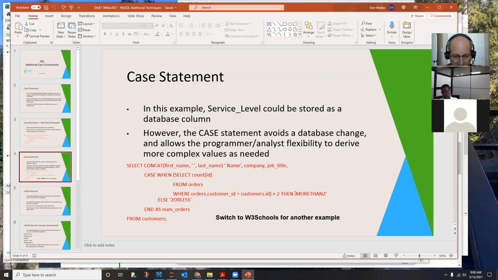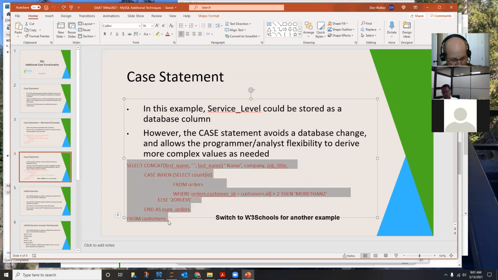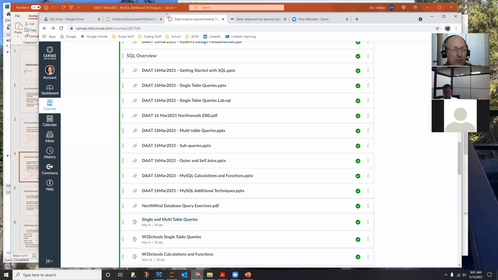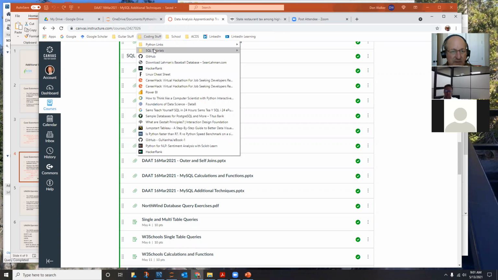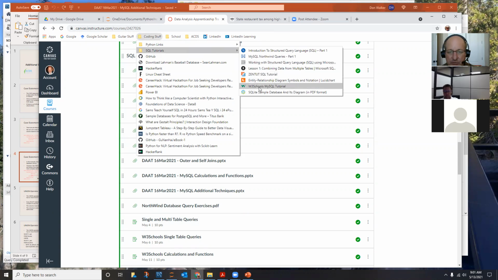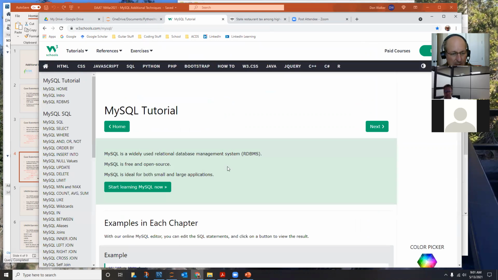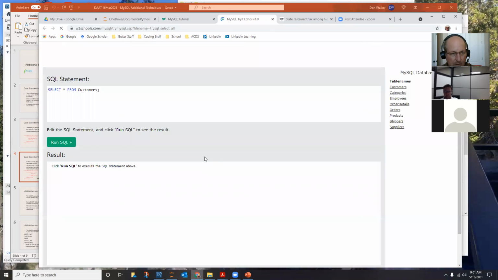Like here, I've got another example, and this was in the W3Schools. So I'll take that and run that over there because some of you don't have Workbench. So if we go to coding stuff, SQL tutorials, W3Schools, MySQL tutorial, and click on Try it yourself.